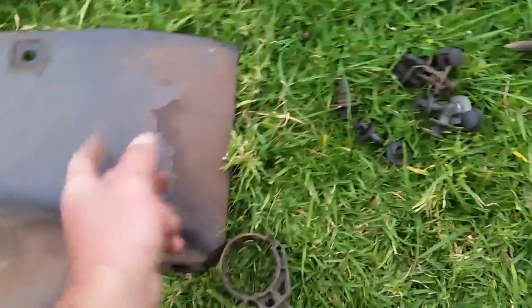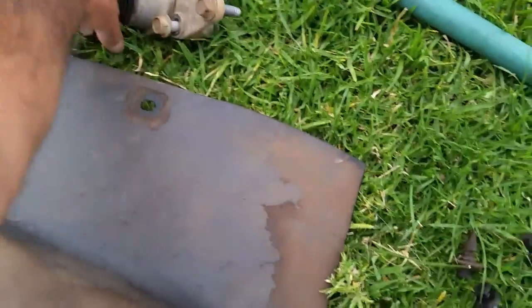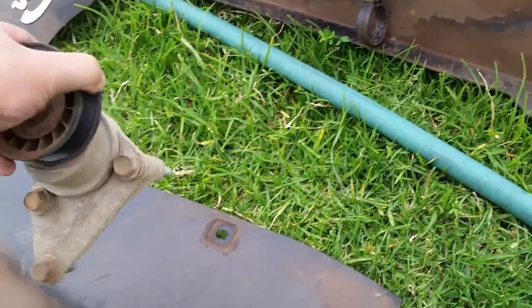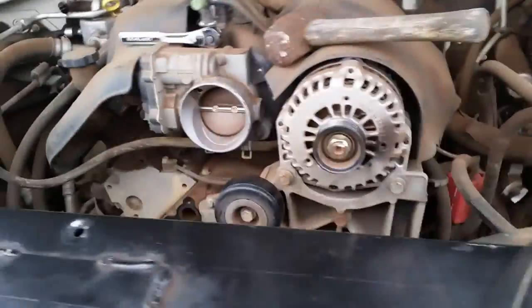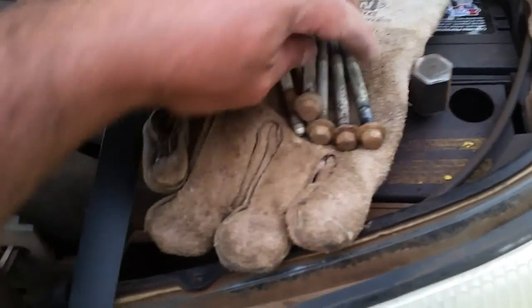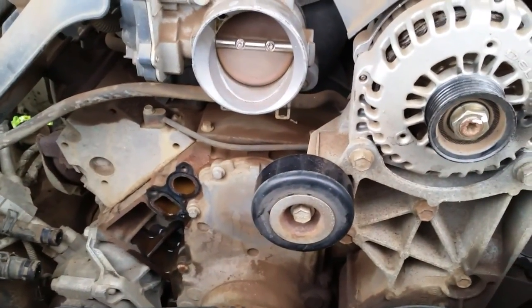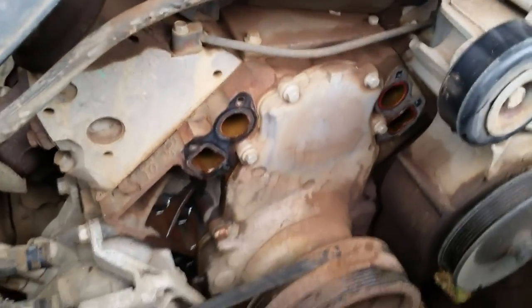I keep all my parts together when I'm working. We have all the little plastic pins to hold the shrouds, here's the tensioner. When I remove everything I slide all the bolts back into their holes, so when I'm ready to install I have them all together. You can see there's two same-length bolts and one that's shorter. It just makes life so much easier when you're putting it back together, because when you start removing a bunch of stuff you'll end up with nuts and bolts everywhere. I know a lot of people that take apart stuff and end up with a couple of leftover pieces.